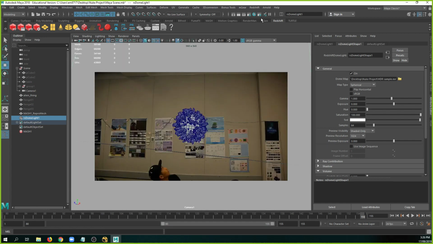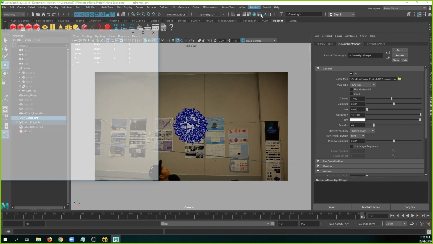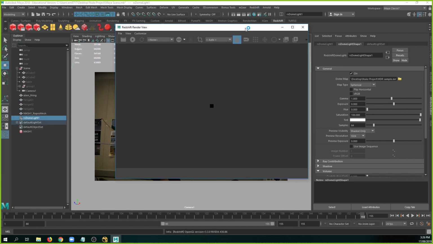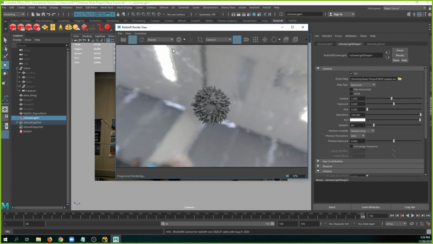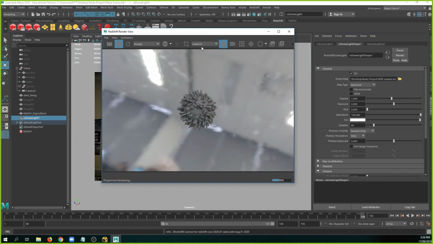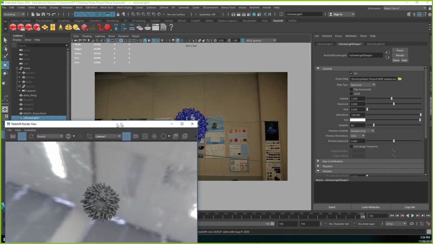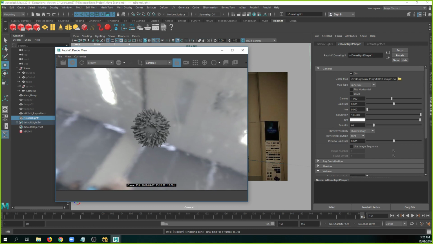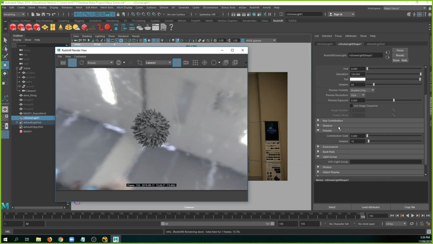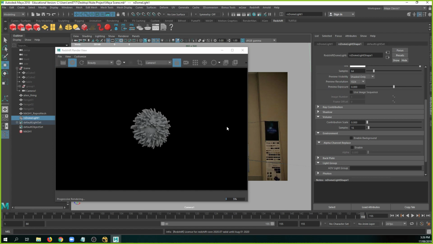Go to the camera, Redshift render view, and wait. Or press render. That's not my camera view. Or is it? It is. Okay. I don't want the dome light to be visible, so I go to the environment and turn enable background off.